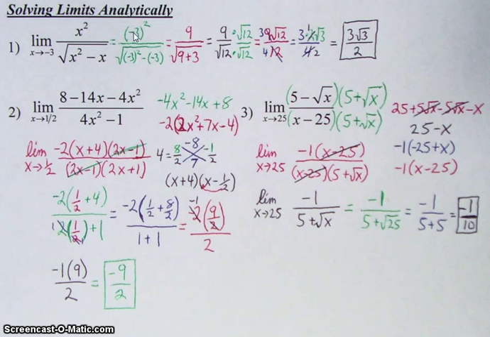So let's plug negative 3 in, and what you'll notice when you plug in negative 3, negative 3 squared is 9, look at the math here, negative 3 squared minus negative 3, you get 9 over the square root of 12, which is a number, so that's your answer, you're done.